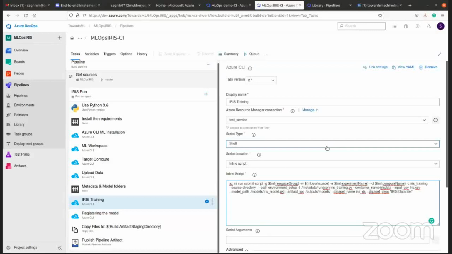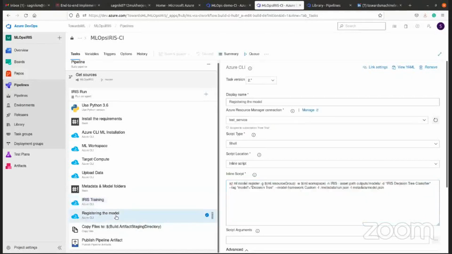If I want to use this model in the future, what are the requirements for me as a company if I want to approve this model to be used? I have to know about the model, its profile, everything in and out about this model. Now, how do I actually do that? For that, I need to register the model. The model will be registered in my resource group. It is going to have all the data.